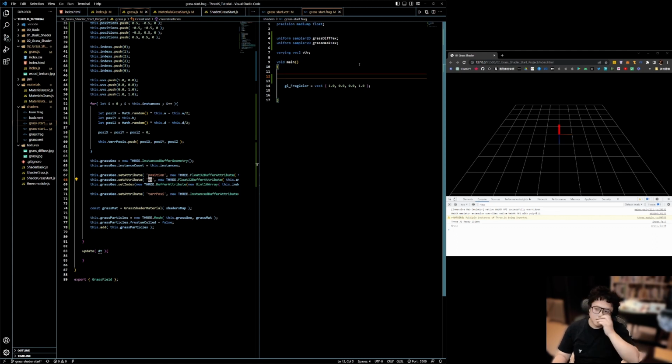Okay, I want my red color plane to use the texture. So let's start.